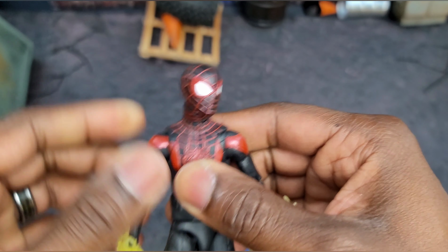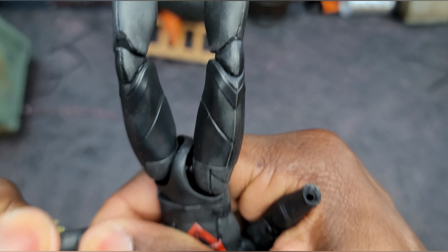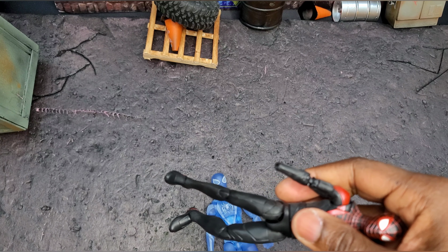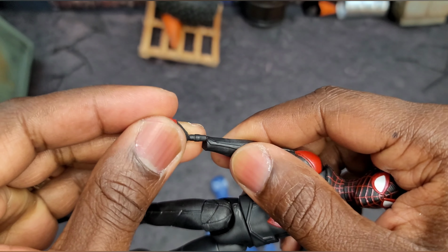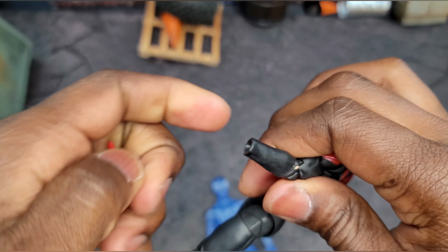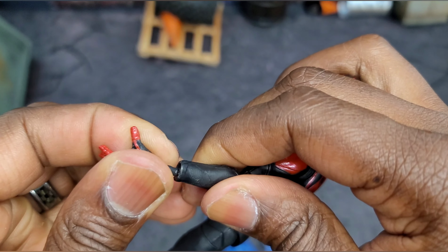So let me show you guys this real quick. I've already gone over this one. So there's not going to be much more to cover in the blue version of Miles Morales. But for the sake of showing you guys what it looks like, I'm going to do it anyway, because not many people have seen the blue Miles Morales quite yet.